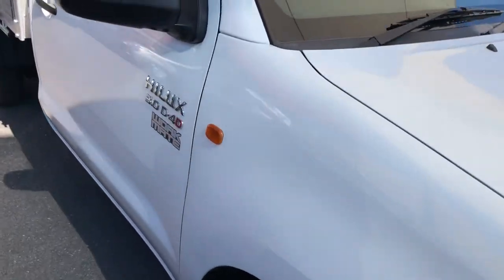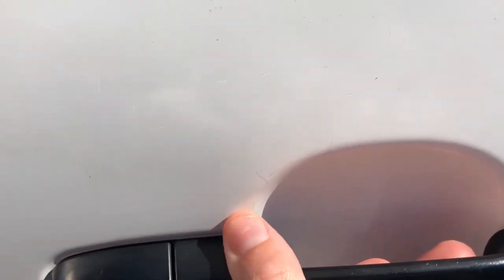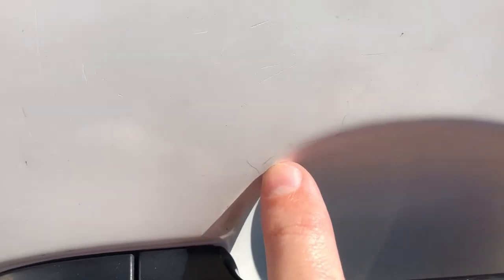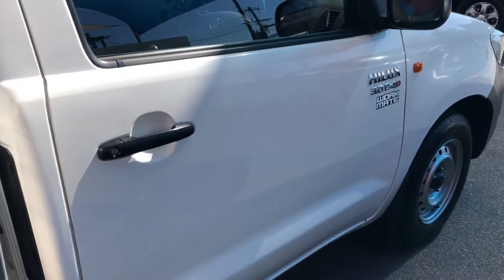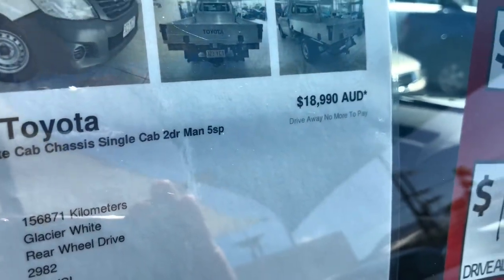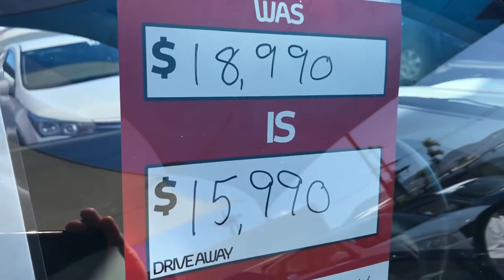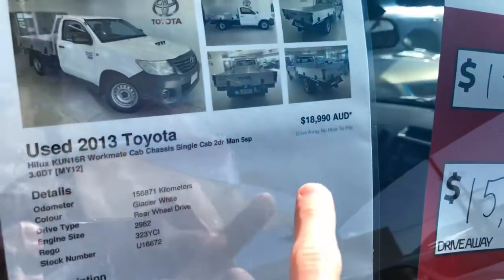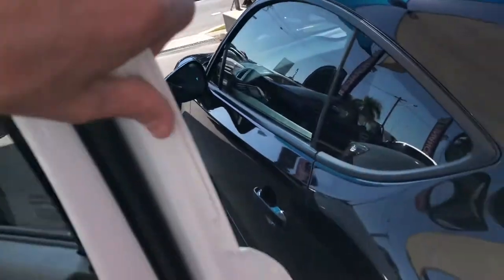Driver's side is in excellent condition. Driver's door is in very, very good condition. There is a tiny little mark here that's been touched up — probably from the thumb when opening the door, just a little bit of wear. That's being very fussy, and there's a tiny little scratch here maybe from the keys. It was originally $18,990, but managers have done massive reductions, so it's down to $15,990 drive away. That's why I believe the car is extreme value.